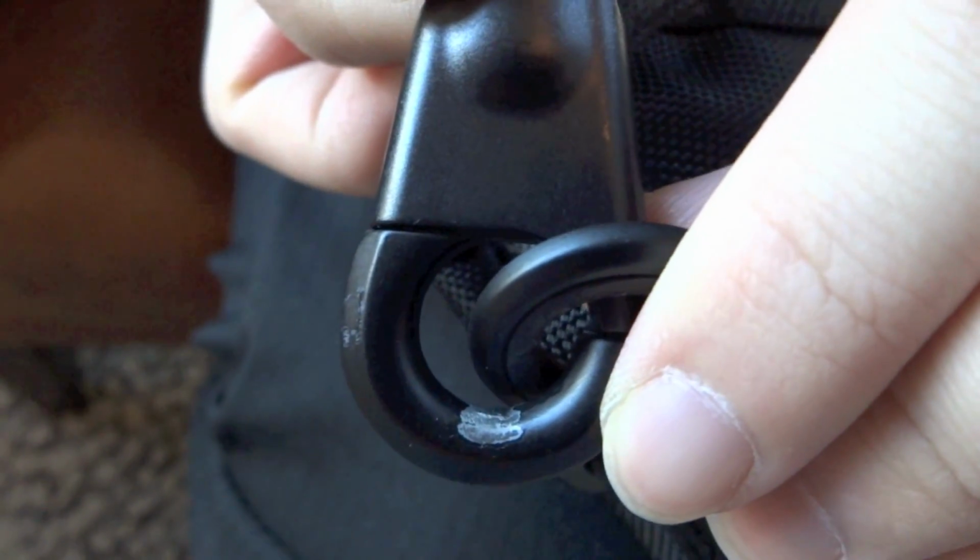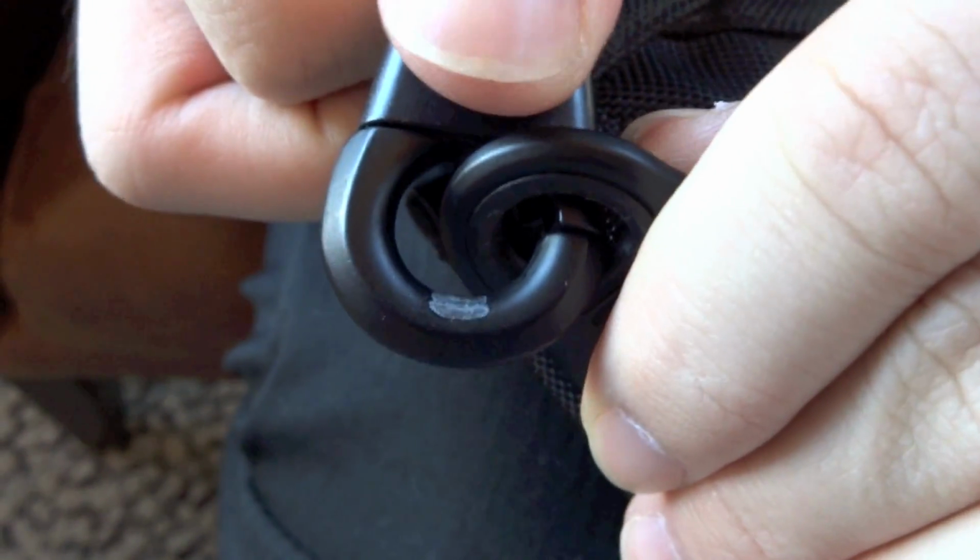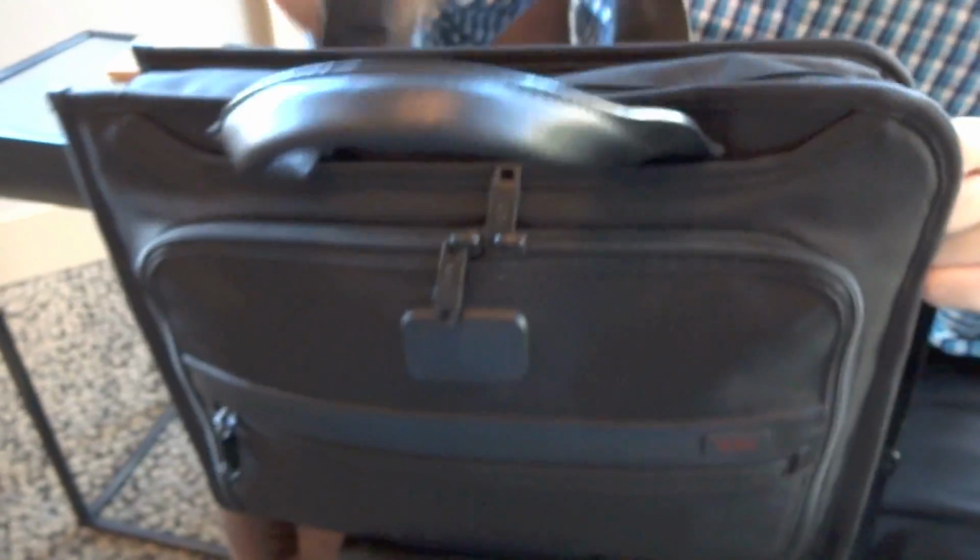Another 2 points of wear that I'll show is, you see that metal hook there. Now this is real metal, it's coated, but it's rubbing off because of that weight, because I did use this as a messenger sling. So it's on here as well as on the other side, which is right there. But these are minor things, and I don't think it takes away from the appeal of the bag. So a year older, still good.